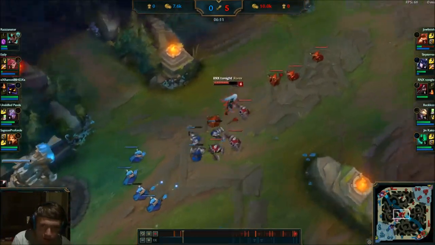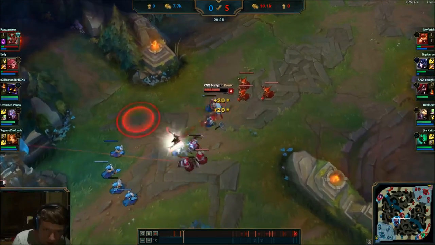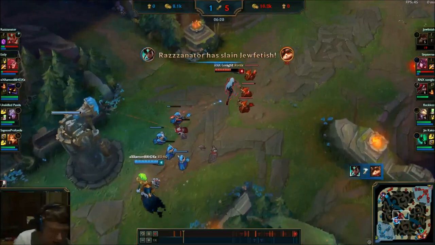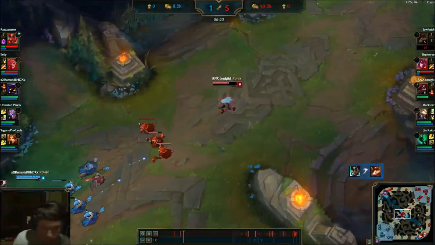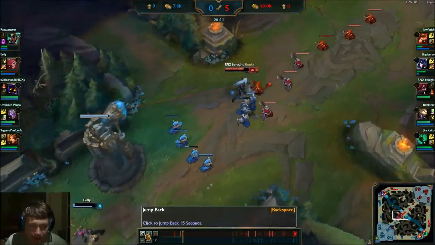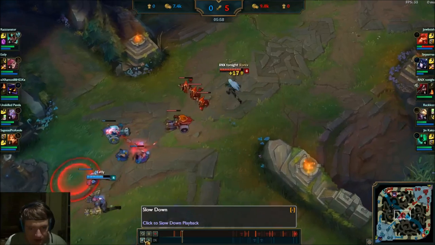Oh yeah, you failed the auto attack. That was good, but you failed the auto attack. So I have no problem. I was like, what is she doing? I'm level 6, she's not going to hold that. Let's look at how you could have killed her though. That sucks, I can only jump back 50 seconds.